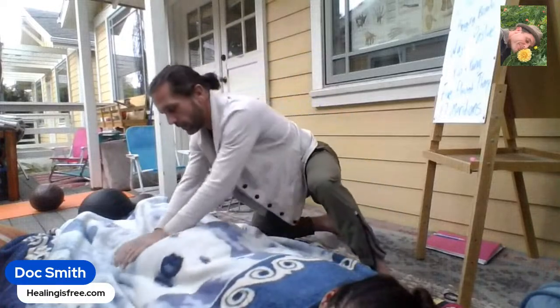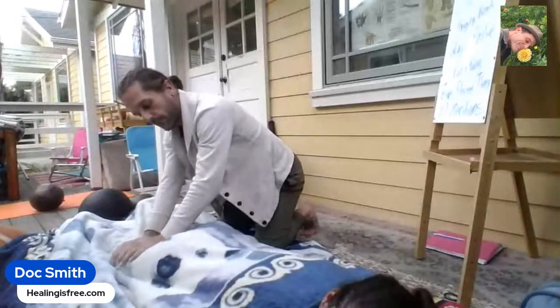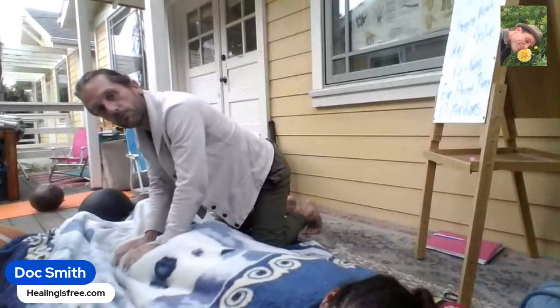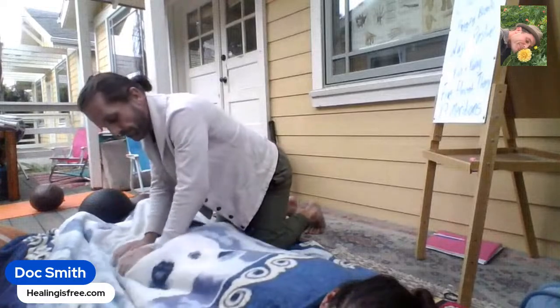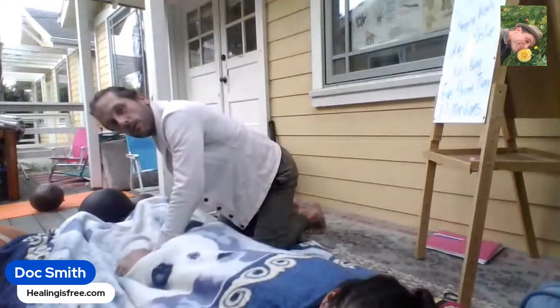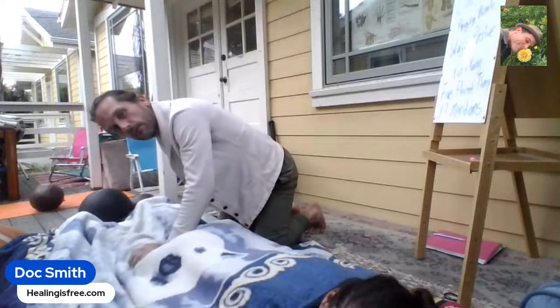And then you can come over here and you can take one hand and place it about the level of the sits bones where the top of the hamstring is. And I'm rocking back and forth now this leg.